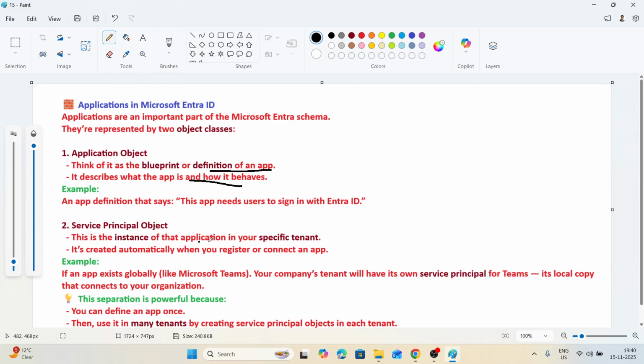This is the instance of that application in our specific tenant. It is created automatically when we register or connect an app. For example, if an app exists globally like Microsoft Teams, our company tenant will have its own service principal for Teams, created automatically, and it is the local copy that connects to our organization. This separation is powerful because we can define an app once, then use it in many tenants by creating a service principal object in each tenant.